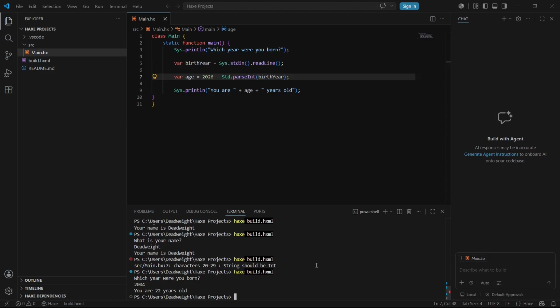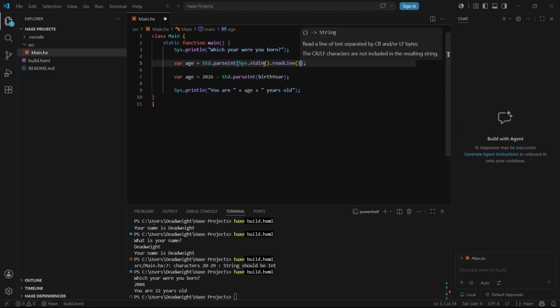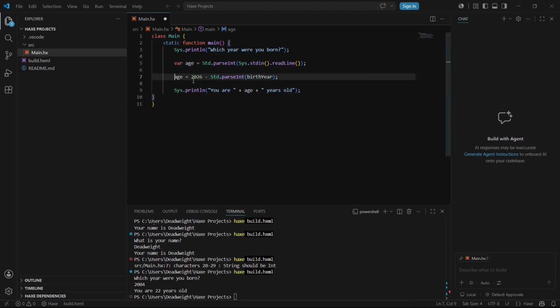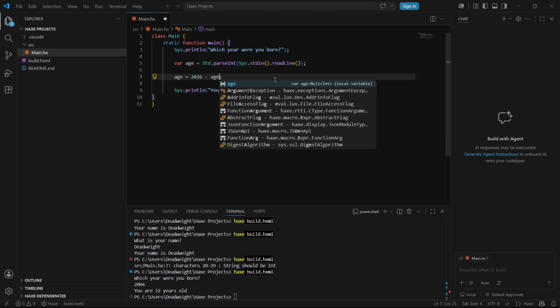So let's delete the birthYear variable and replace it with age. And let's place this line of code inside of the parseInt function. And when you look at this code from the inside to outside, we're first accepting the user input and then we're converting it to an integer using the parseInt function. And now all we have to do is delete the var prefix from this line of code and then get rid of this and replace it with age.